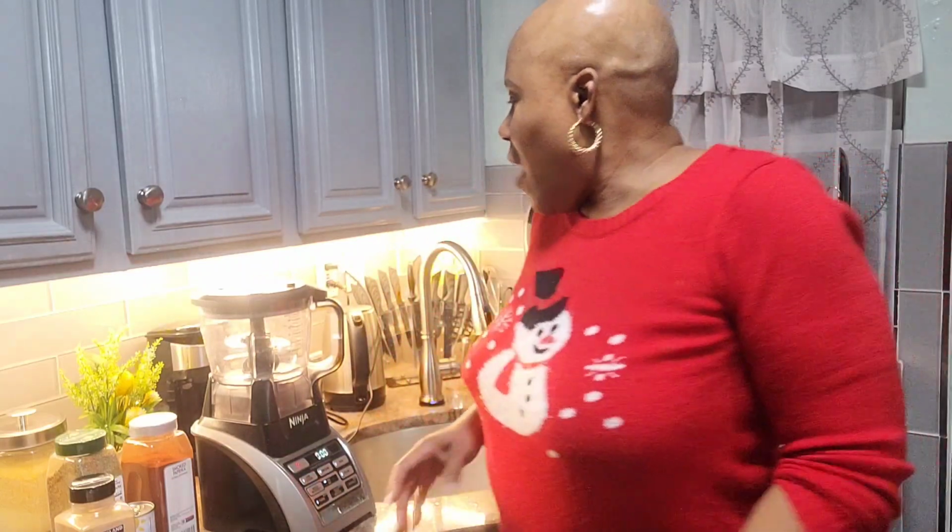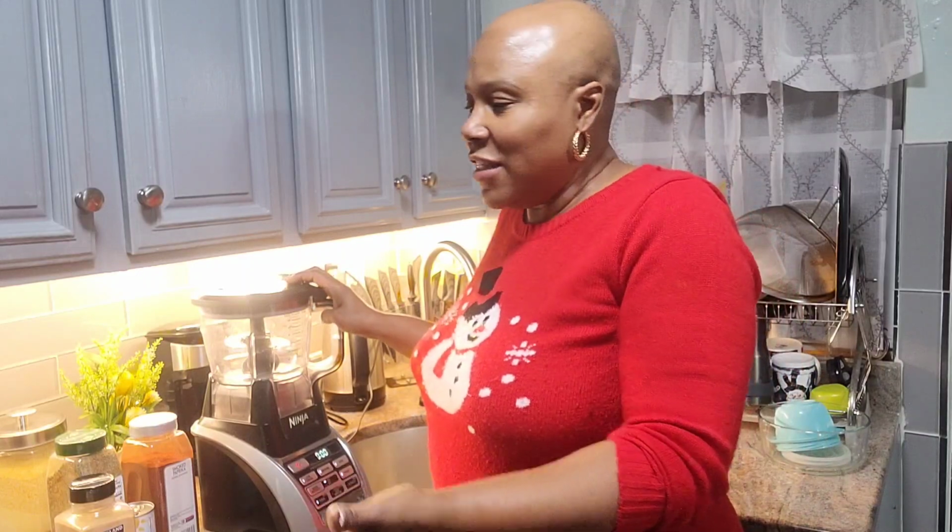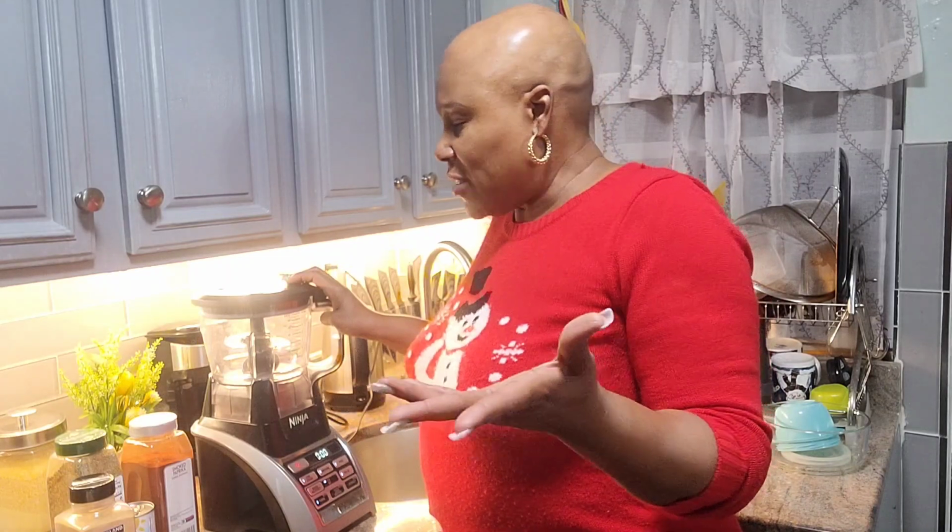I never did it with tofu before. This is going to be my first time. If it works out, it works out, and then we have a recipe. If it doesn't work out, throw it in the garbage and we'll move on and try something else. Because I would like to have some ham, and I don't eat ham. My family is going to have the real deal. I'm going to attempt to make this, and I'll let you guys know how it goes.